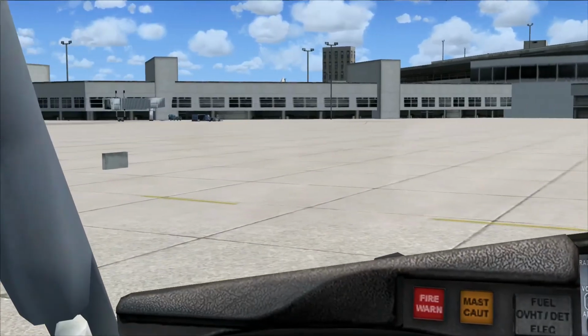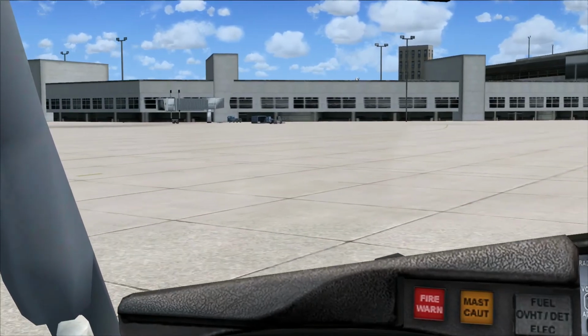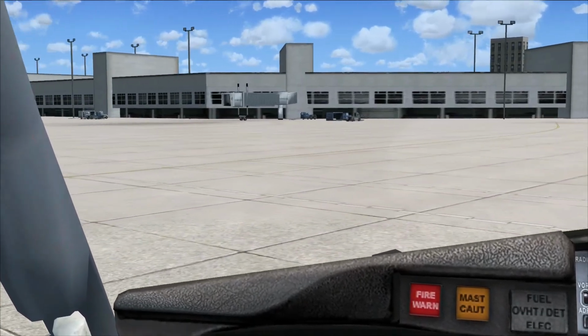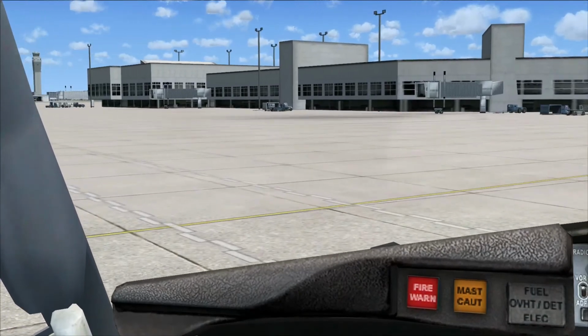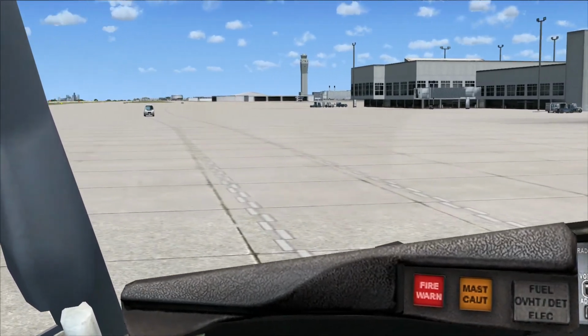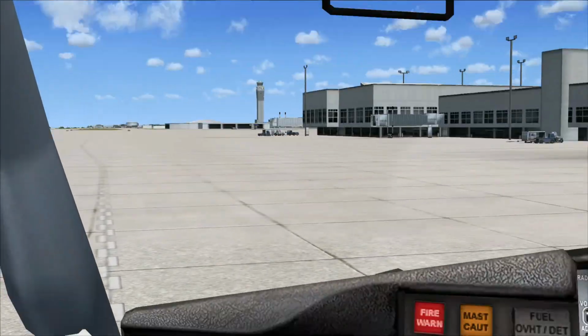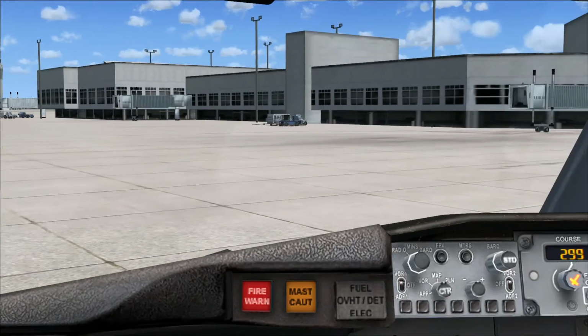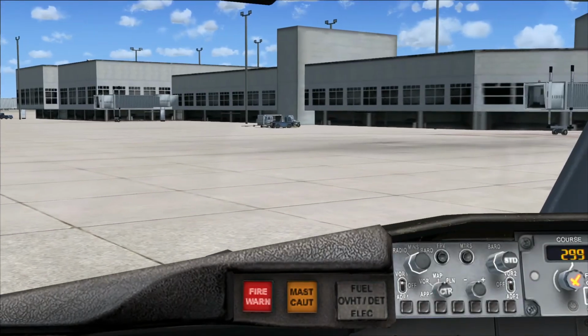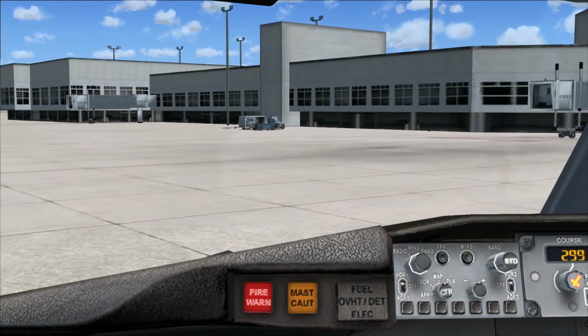121.7, Alaska 2245. And then we're going to go ahead and park at our gate here.